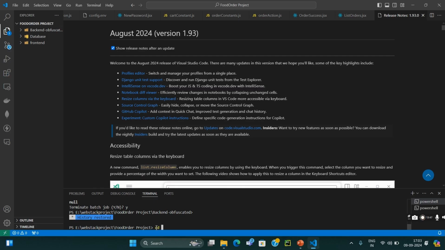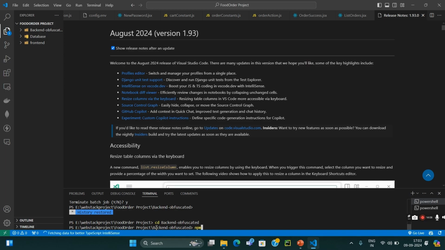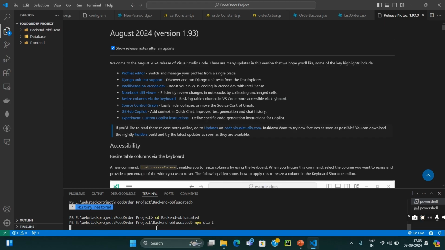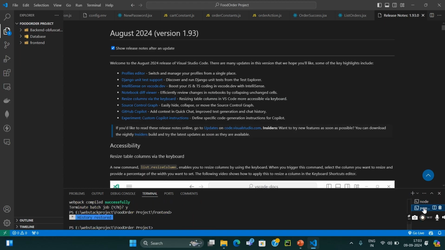Now first go to the backend. Start the backend with npm start, node package manager. Now I'm going to start my frontend part.